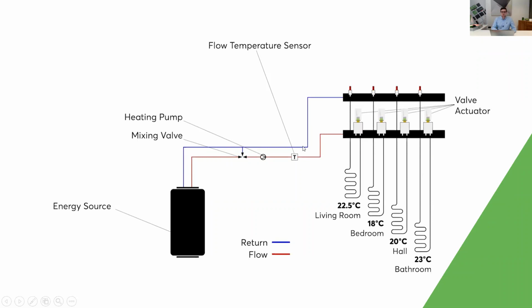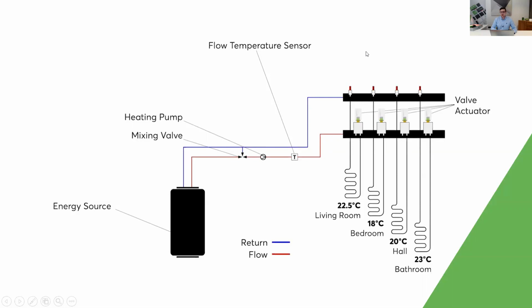Then we have our flow and return pipes. And on our flow pipe, this here would be our manifold pump set. So this is where we would have our zone valve, our pump, and our blending valve or our mixing valve. Now, the reason we've drawn in the mixing valve is because we can control electronic versions of those as well. So this would then be our pump set.